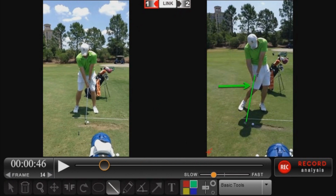So step 1 was correct the posture. Step 2 is really try to focus on what the release is supposed to feel like. We slowly started to allow him to put the right hand on the club. Even though I would normally tell him to keep the right hand off the club, he was in town to play in a big guys outing, big guys golf trip where he wanted to play a lot of golf, and so we had to be able to allow him to get that right hand on the club and see how he could feel and have it cooperate with the left hand. So we slowly did a lot of left hand drills and then built ourselves up to where we could rest the right hand on there.